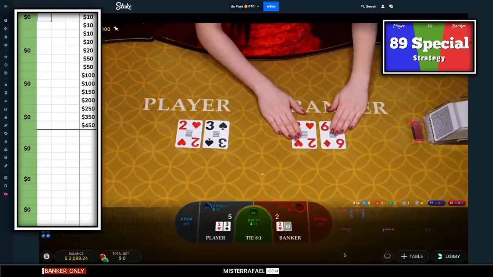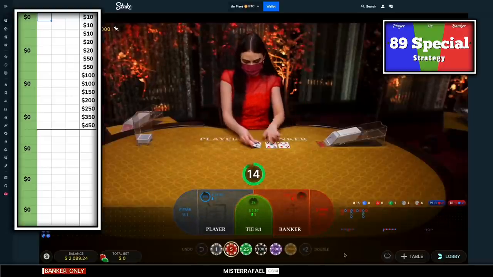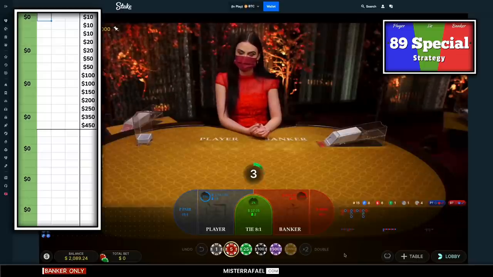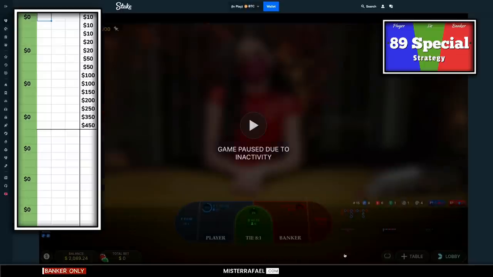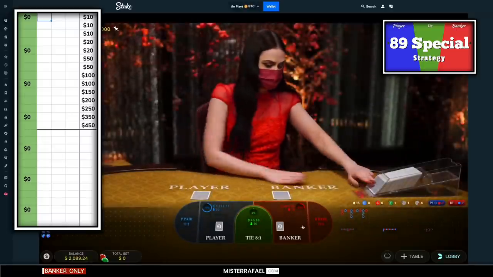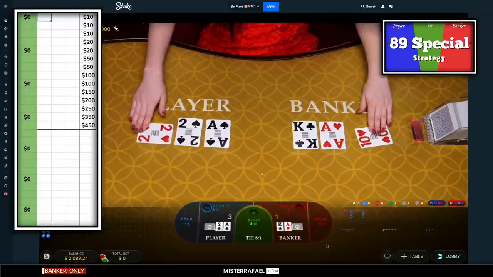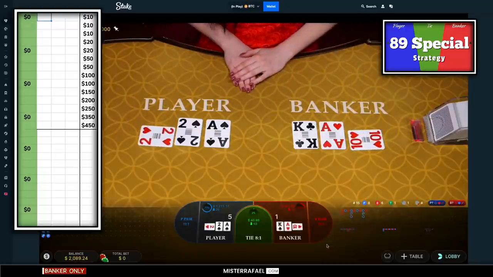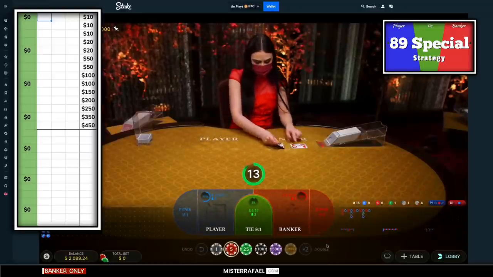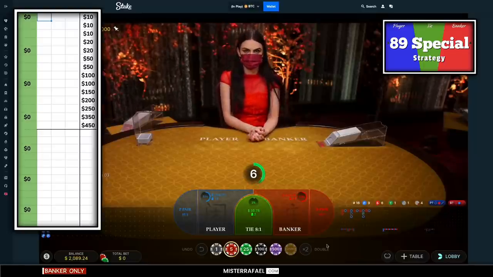Give us a banker win here, come on, natural 8. It is on the opposite side, so we're gonna have to take another free hand. We got a player natural and then a banker natural. So hopefully banker can win again. And no. My goodness, this is not the table for 89 special. I'm gonna give it one last shot. And if we don't get our trigger, I'll switch tables, okay guys?